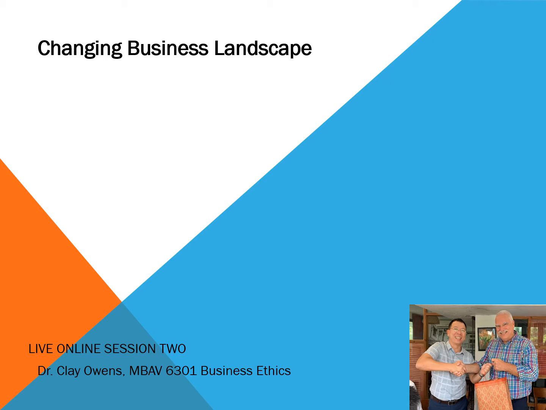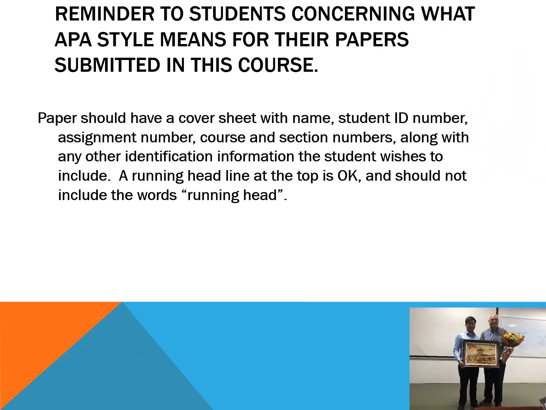There will be several examples that I'll give, and your fellow students can help you a lot with this because they do understand, for the most part, what's going on with APA style. Just a few students who don't, and I want to throw out just a few reminders to you about this. It's a reminder to students concerning what APA style means for their papers submitted in this course.